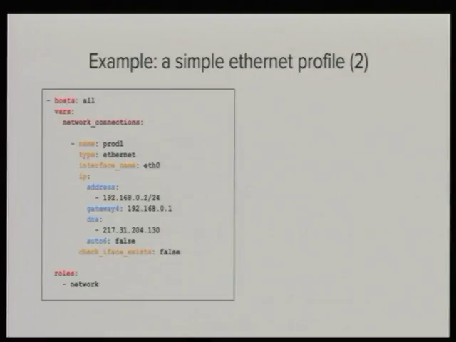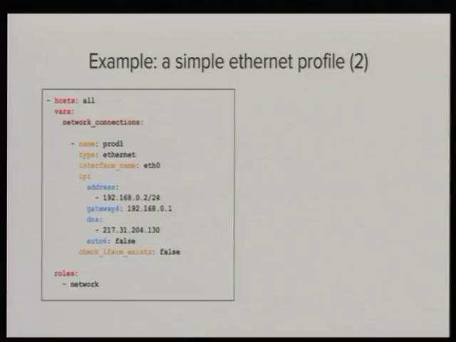Maybe later you won't be able to activate and use this profile, but maybe later on the device will be there. So I think what's also interesting is that there is this logical name. Within the role, you specify a list of profiles, and they all have a logical name here. It's called prod1, as an example. That's not necessarily the interface name of this networking device where the profile later applies. It's more like an identifier within the role itself. Of course, they could be identical.